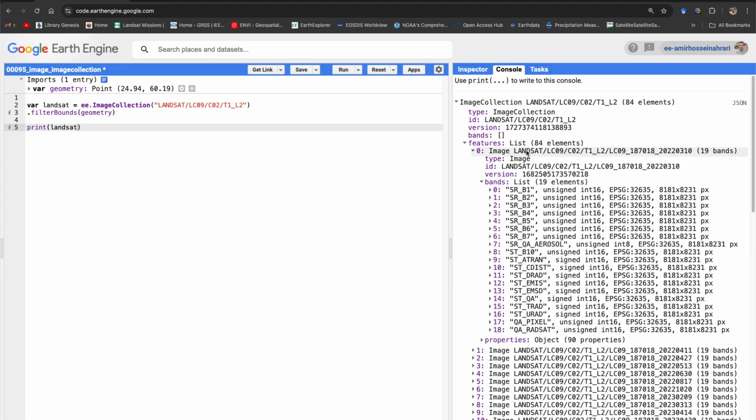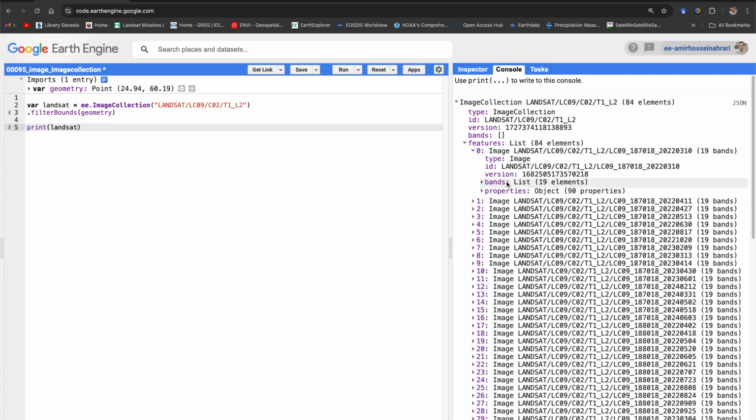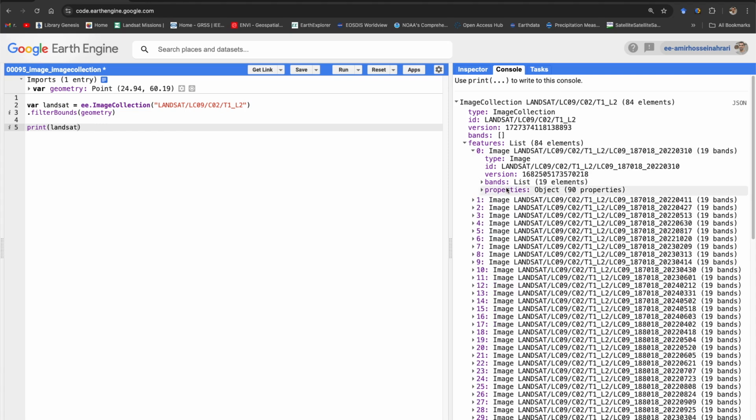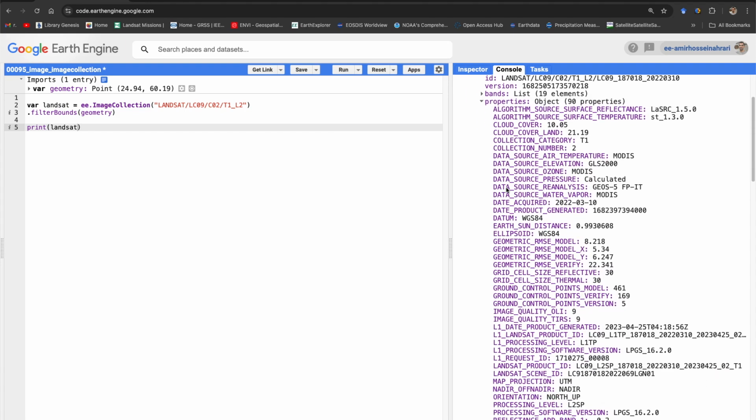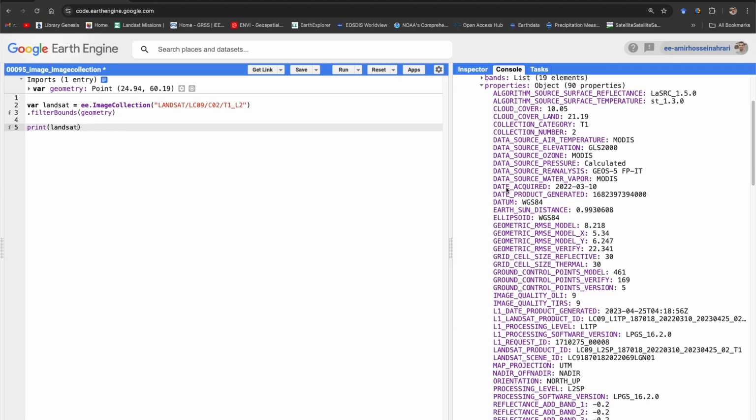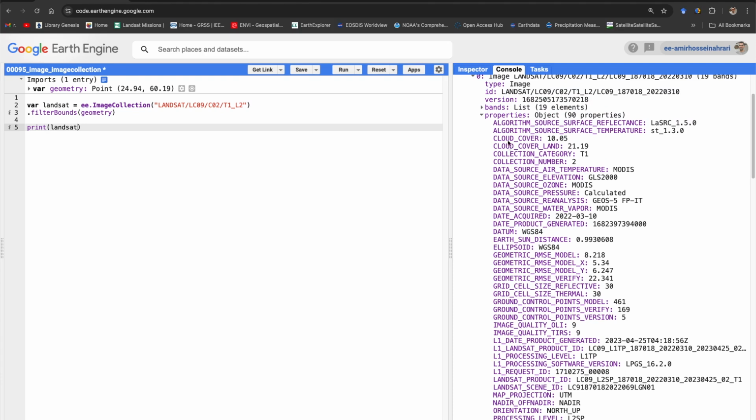Each element, or each image you can see here, includes 19 bands, and each image has metadata or properties. The properties or metadata is the part of the data that describes the data characteristics, including data information and data coefficients. For example, as you can see, there is various information about the data we are working with. One of them is cloud cover over the land.